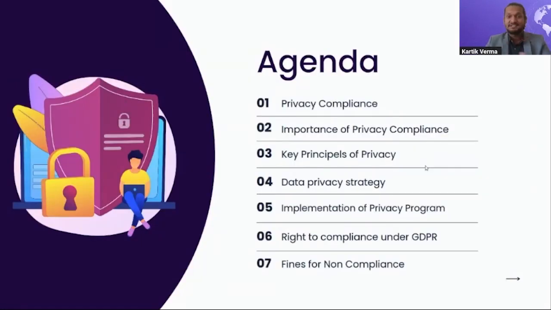Moving on to the agenda, today we will be discussing privacy compliance, the importance of privacy compliance, key principles of privacy, and data privacy strategies. When you're implementing a privacy program as an organization, what are the different things you need to look at? Then we discuss why organizations need to comply under GDPR, that is, the right to compliance under GDPR. Then we discuss the different fines for non-compliance. And moving forward, if you're looking to start a privacy program as an organization, what are the different steps you can take, first of all, to get into the field of privacy and upskill yourself?